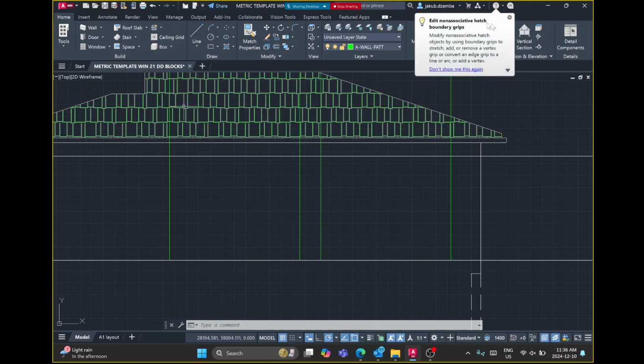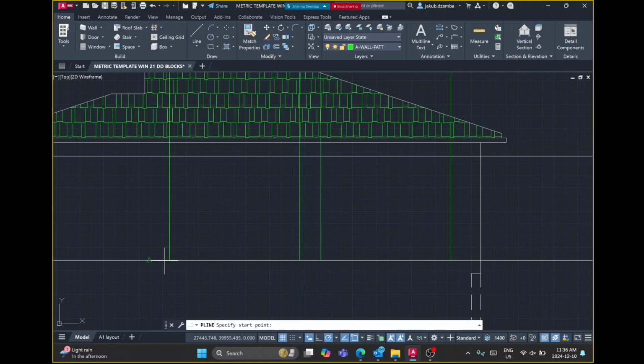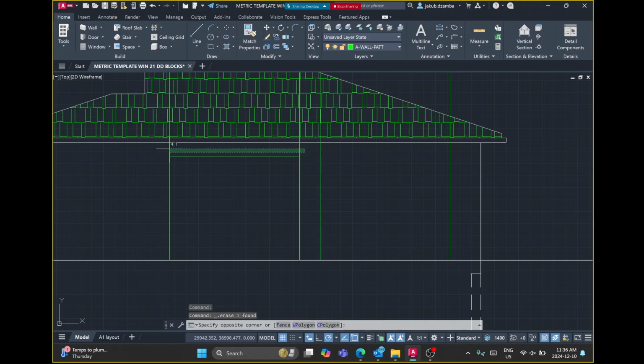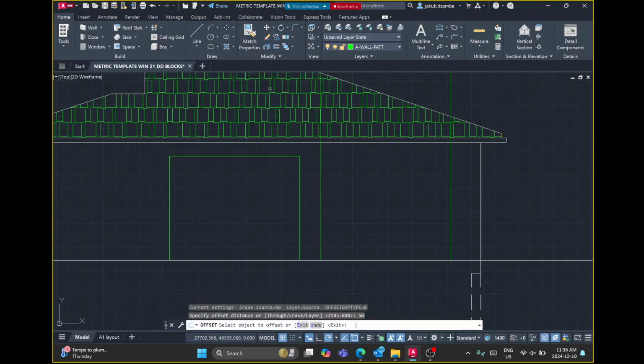And now, as far as AutoCAD goes, you can have a little bit of fun. Let's say we do a polyline here, and you can design the door however you want it to look. So I'm just going to grab a polyline and do this upside down U shape. I can delete my guidelines now, and because I did a polyline, I can offset, let's say by 50 or something like that, in. And then I can start to create just break lines for where the door folds.